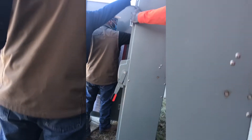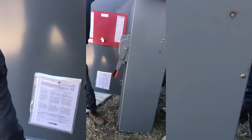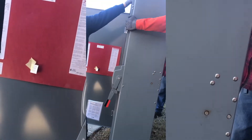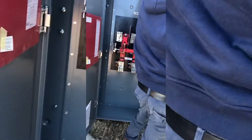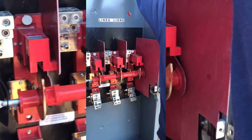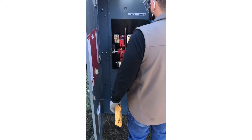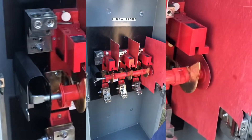Back with another banger right here. We're about to mount an 800 amp disconnect for a chiller. As you can see how big it is, we need manpower - we have a lot of guys here today. We're figuring out how we're gonna mount it. We'll probably use some unistrut, some toggle bolts, and once we get our measurements all in line, we're gonna lift it and put it on the wall - the stacker wall.